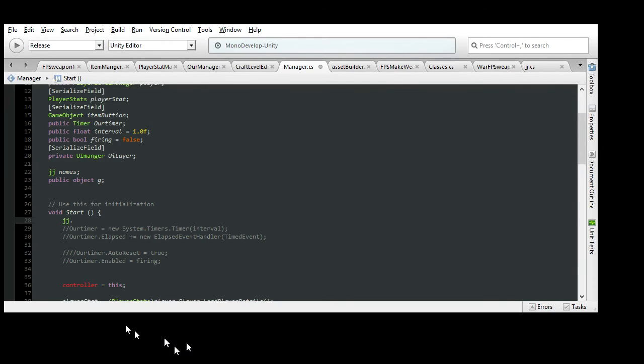Even if we create an instance, okay. It's requiring a type.